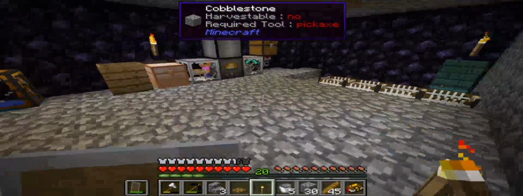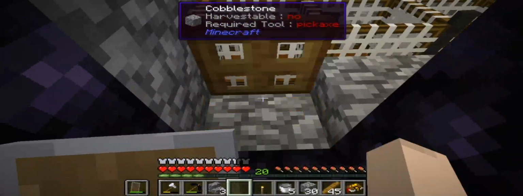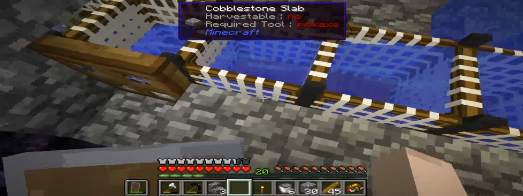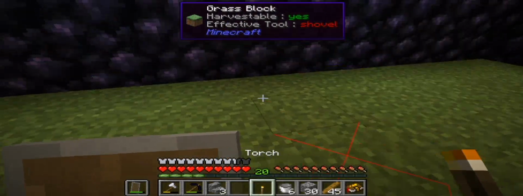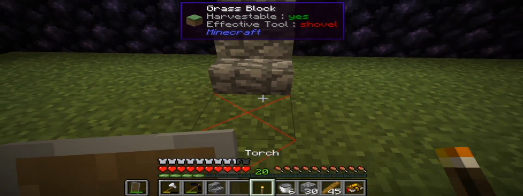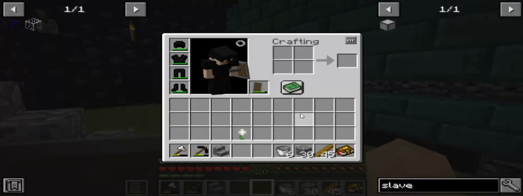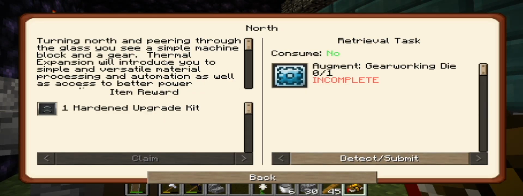So this is 1.12. We should be able to just place trapdoors anywhere, right? Yeah, nice. There we go. Okay. Don't do that yet. Botania.